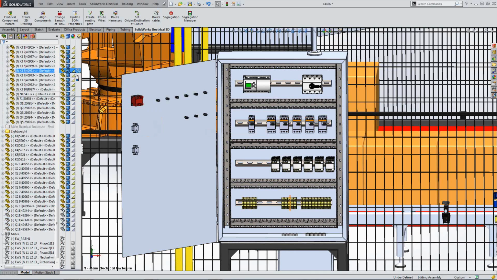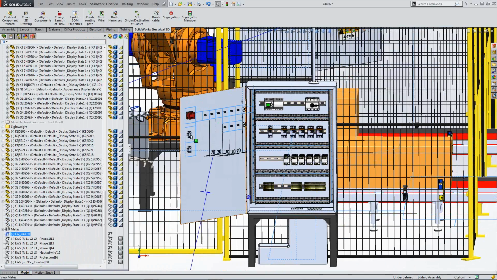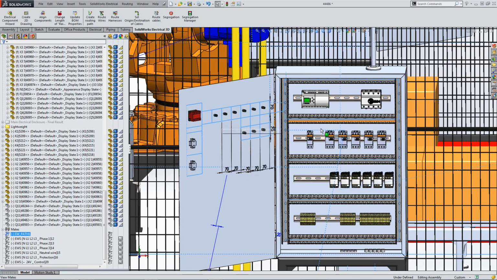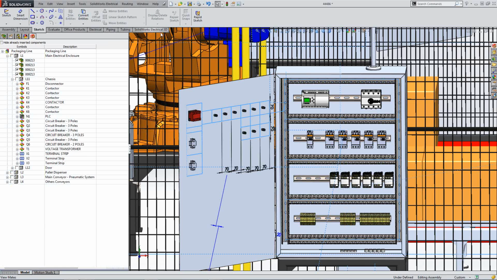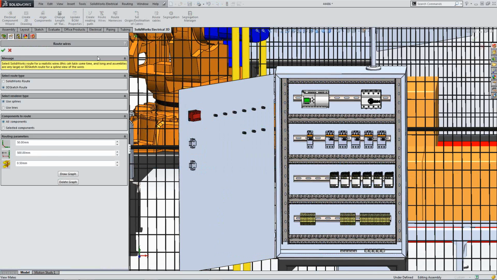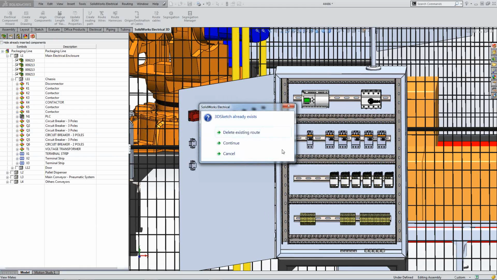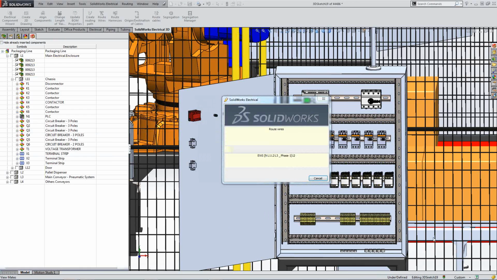So what I've done is I've created a simple EW path. This is just a 3D sketch. If you're familiar with SOLIDWORKS, it's really easy to make this. All you do is you just use your sketch tools and you add lines. And this is one of the elements that SOLIDWORKS Electrical looks at when we route our wires. So other than that, we don't have to give it any other information except for the schematics that we created, of course. And then we can just have SOLIDWORKS route all of our wires for us in 3D space.